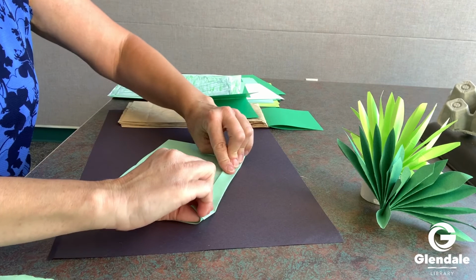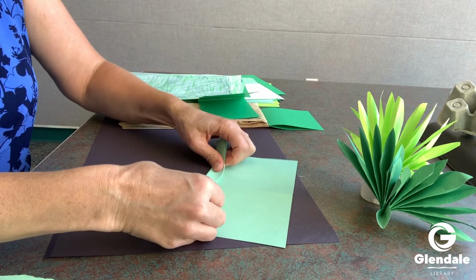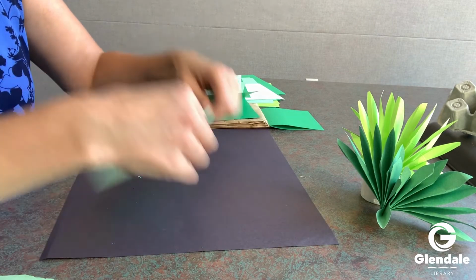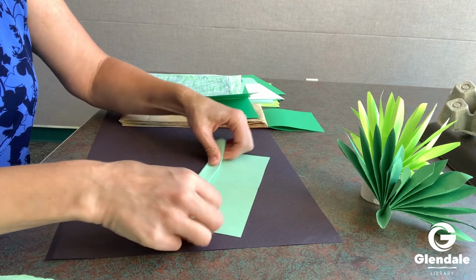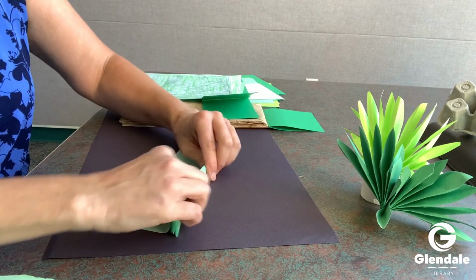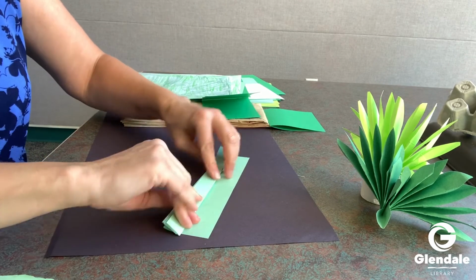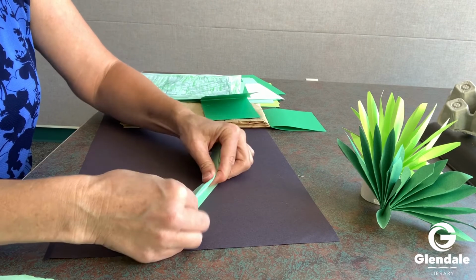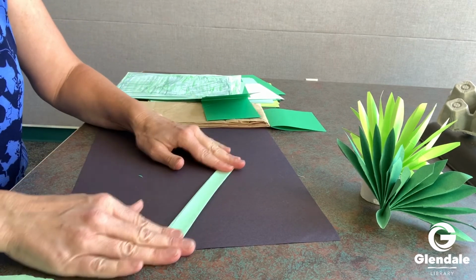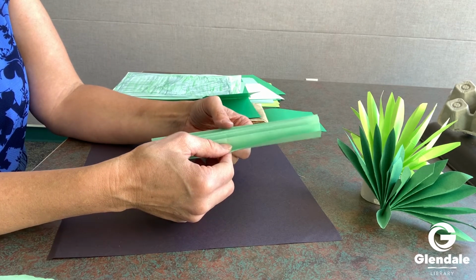And it doesn't have to be perfect. If your folds start going wonky on you and they don't line up, that's okay. Life isn't perfect, and we just go along with whatever we create. Alright, this last fold is not going to be a half inch, and that's okay. So now I have a piece of paper that looks like this.